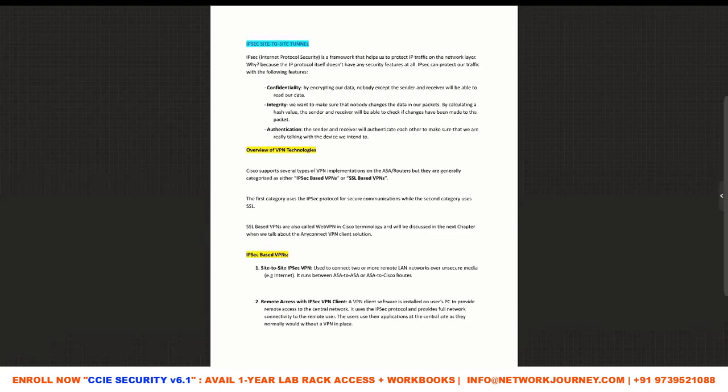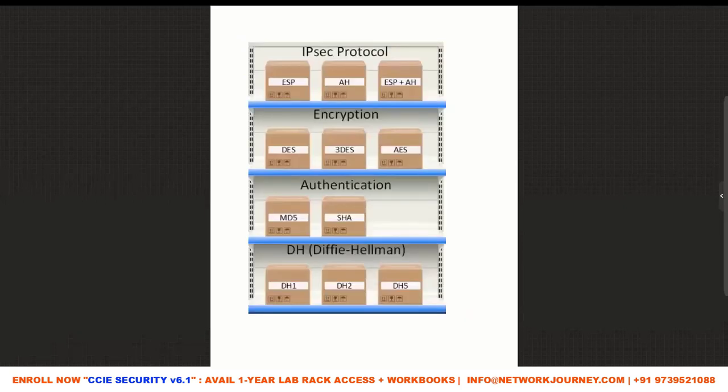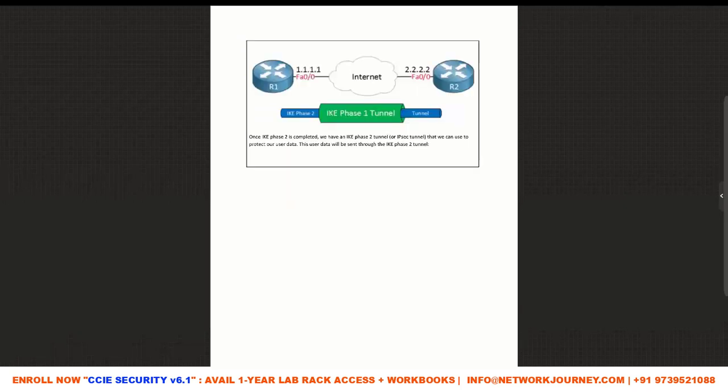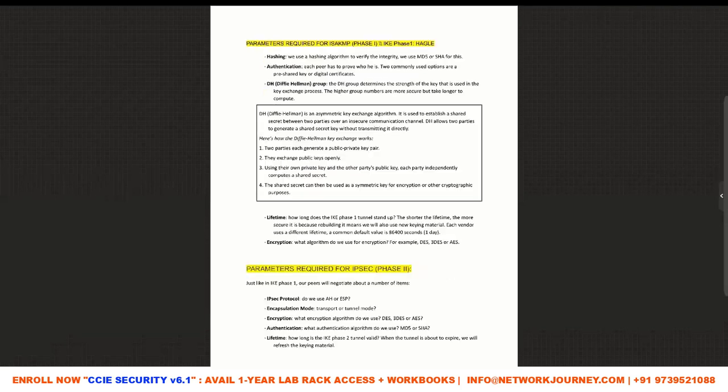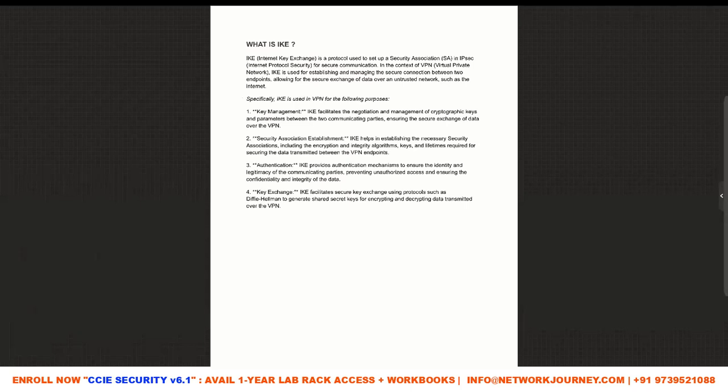Okay, and then we discussed the site-to-site VPN concept in an overview. In this overview, we discussed the parameters that are required in phase one. Then we discussed the parameters that are required in phase two, the IPsec phase. And this is something which we will be talking about today.